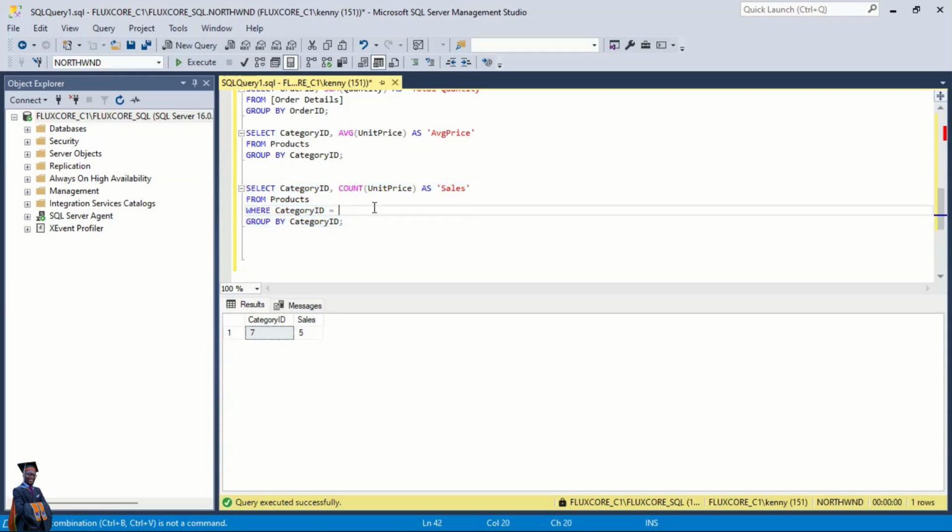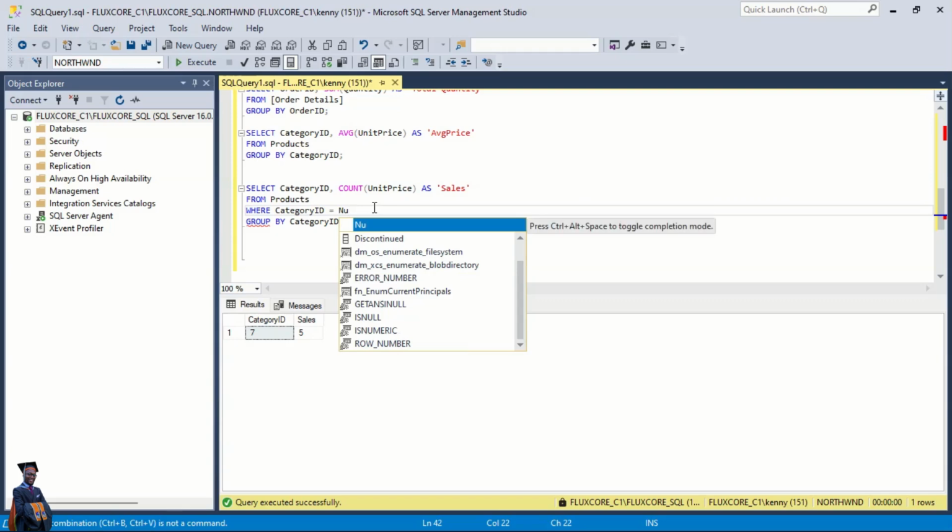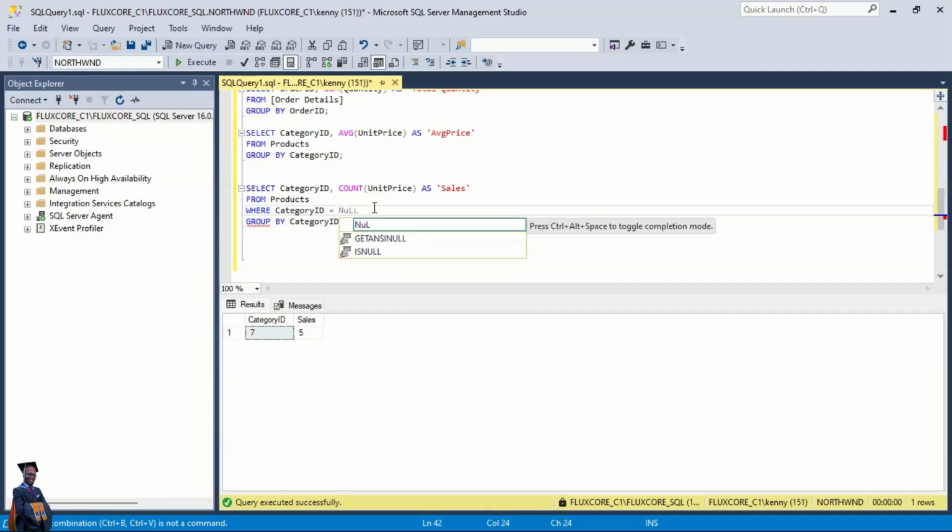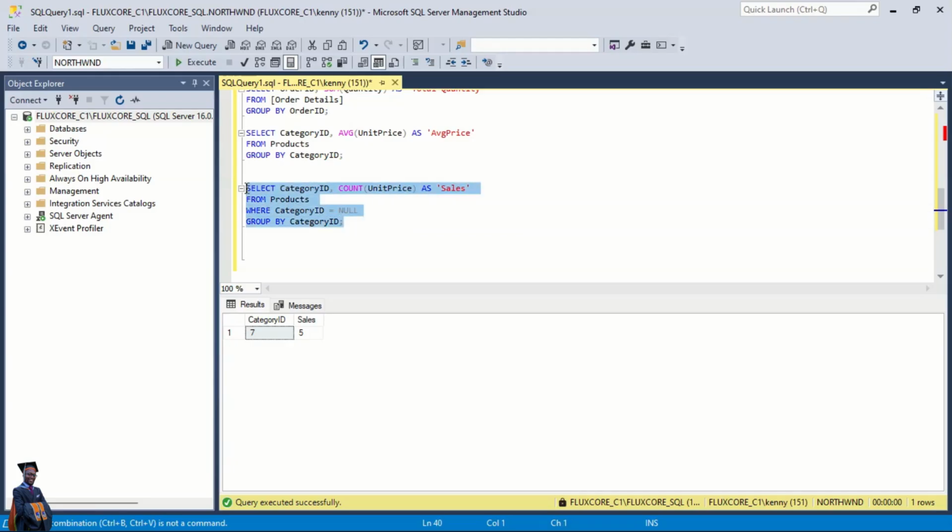How about category ID null? We get nothing. We didn't make any sale, but we made one sale. If we check on this one, here category ID is not equal to null, but it's a null value.